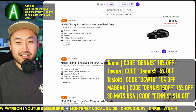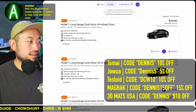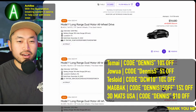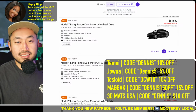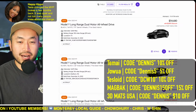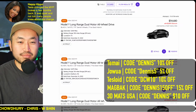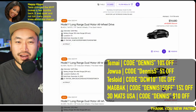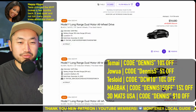Yeah, exactly. With the regenerative braking system, it seems to help a lot with brake wear. You'll basically learn how to time your drives. You learn how to time letting off the accelerator, and then the vehicle will slow down to a crawl pace. Really nice at the end of the day. Tesla changed the Model Y performance brakes a few months back. It was quiet and not too many people knew about the change. Yeah, they kind of did that with a sleight of hand, right? They just put some caps on it and made them just their normal brakes, which really makes the Model Y performance not that much better at the end of the day, except for the 0 to 60 speed that you really won't use that often.